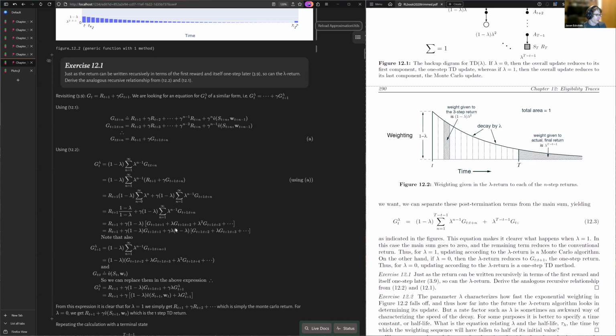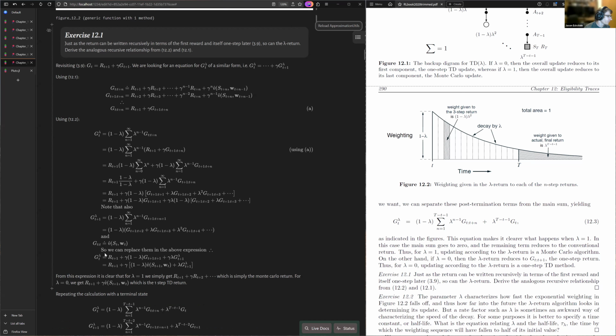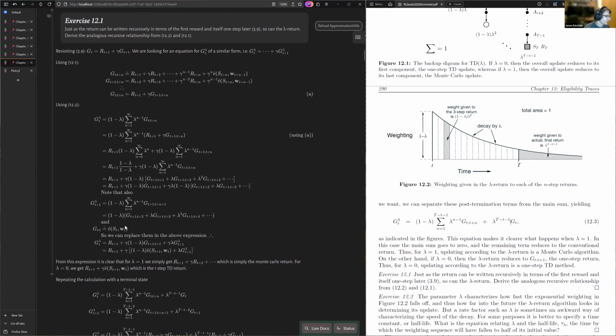Now, these terms, you can take the lambda out, and then what you're left with is this sum here, which ends up just looking like this equation for the lambda return, where there's just an extra lambda multiplied by this sum. But that's only after we pull out this first term for g, where we have t colon t, so we just replace it with v hat.